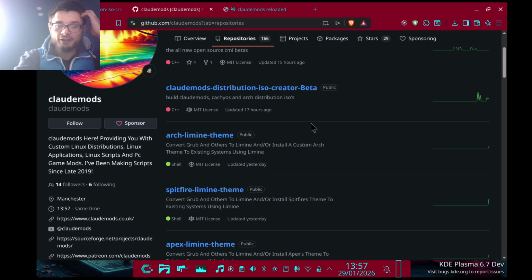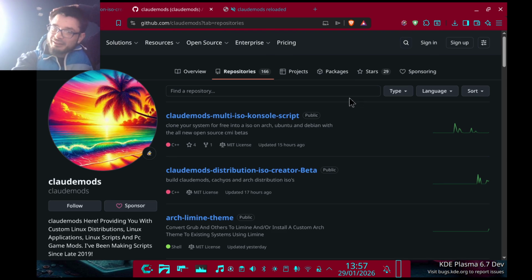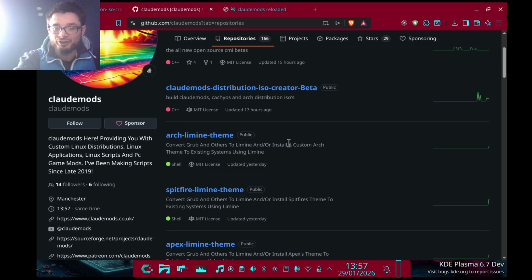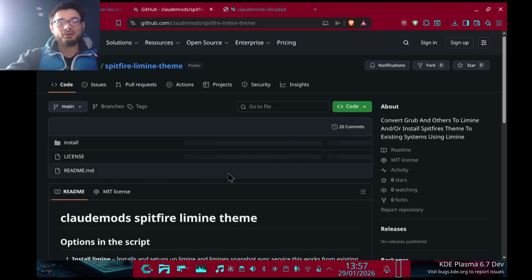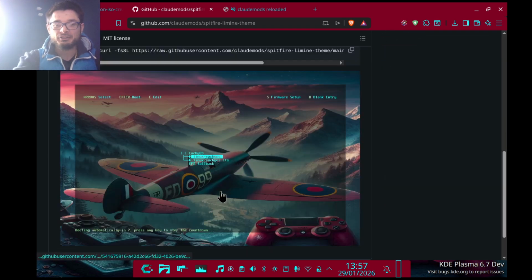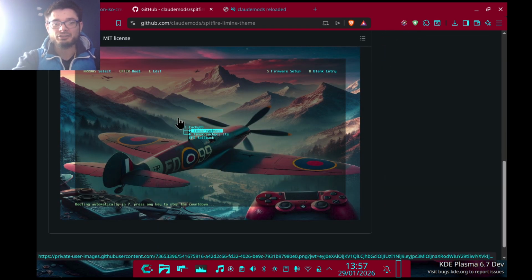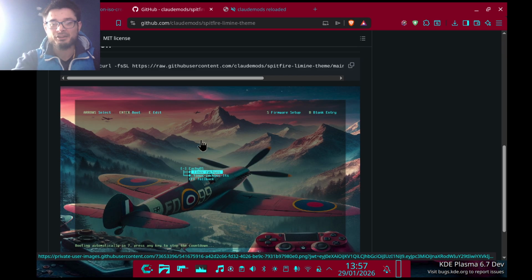I may actually have to fork it itself and then customize it to what I've got here, so that they know that I've forked it, and maybe I'll get some attention from them. Not that I'm trying to become a CachyOS dev or whatever. I just support CachyOS as a whole and use it primarily on my own systems, and obviously provide my stuff as a distribution or respin on top of CachyOS and their packages and everything else.